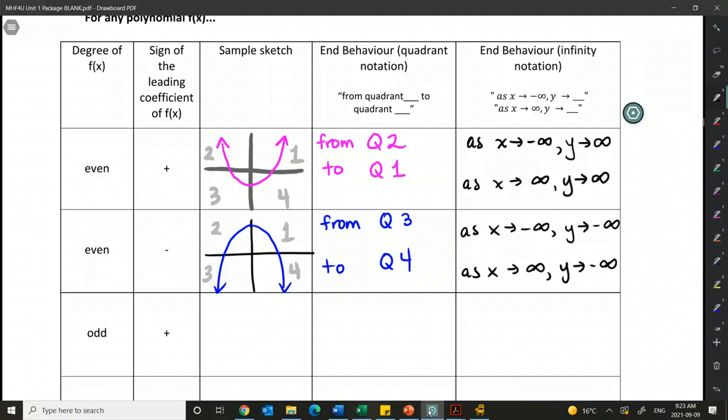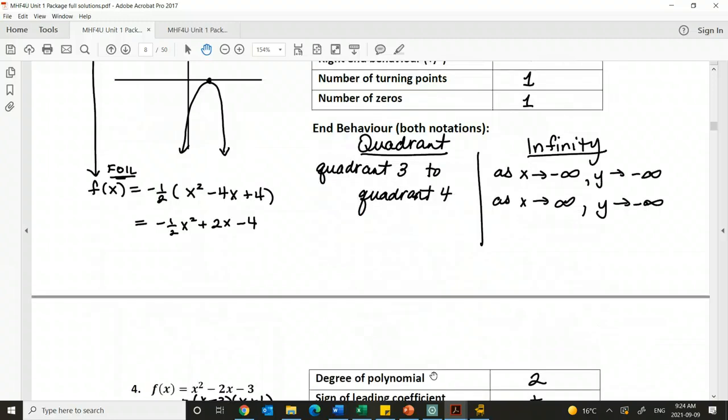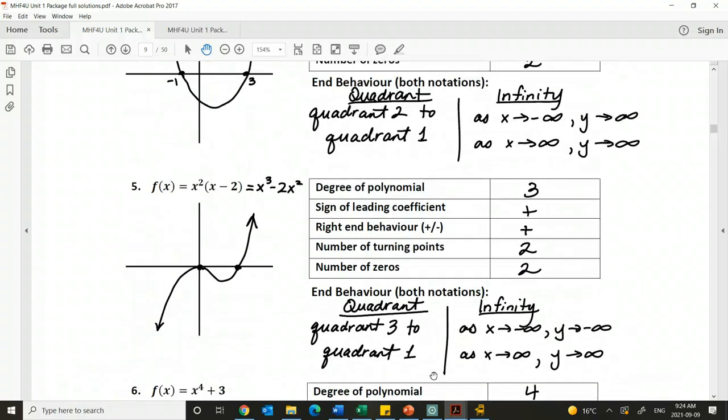Sweet. And if we look back at our question number 3 from our worksheet, we'll see that we probably filled in the exact same end behavior for that one. Okay, odd and positive. Give me an example from the homework that has an odd degree with a positive leading coefficient. Keaton? What number? 5. 5, once we expand it, yep, has an odd degree and a positive leading coefficient.